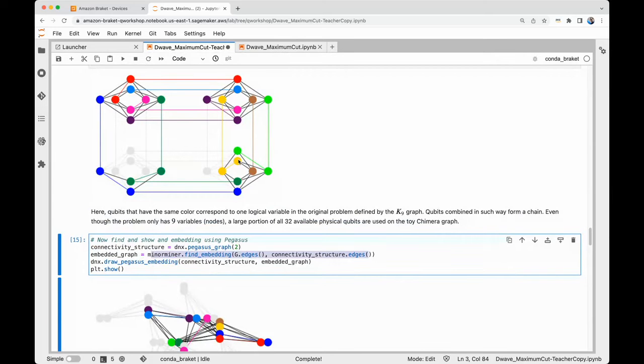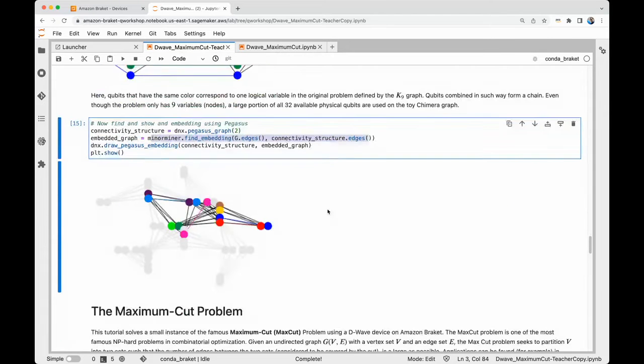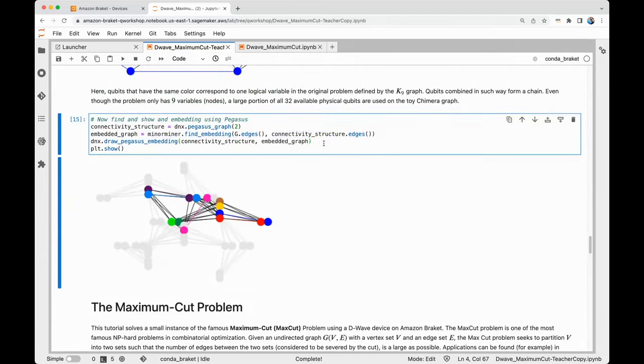Now, this represents the fact that D-Wave were able to iterate and make their system better. For our toy purposes today, it doesn't really matter, but you could imagine if you're doing a larger problem, the Pegasus system not only has more qubits, the qubit representation can be that much more compact. All right. So now we've gone from 32 qubits representing our 9-node graph, or nearly 32, to just 16, right? So that represents a much more efficient embedding.